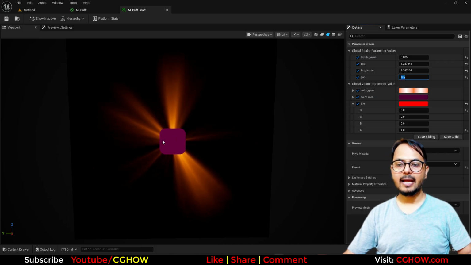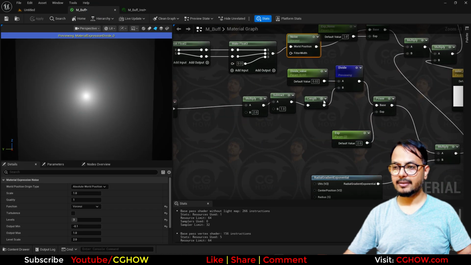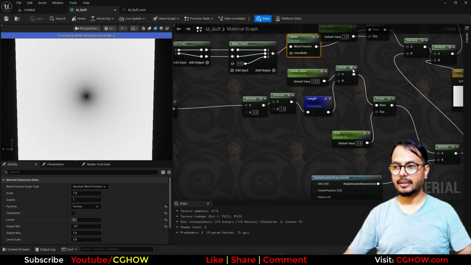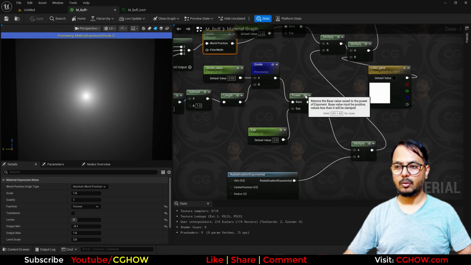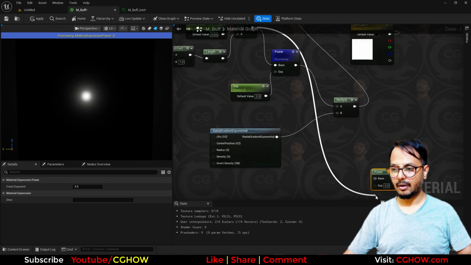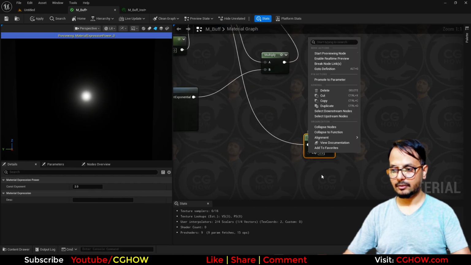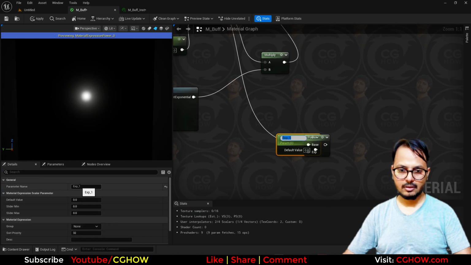And I will just add a little more glow here. So what I'll do, we had this length and we were dividing it and we had all these things. So I'll just take one more power here and I'll make a parameter actually. Let's call it glow.